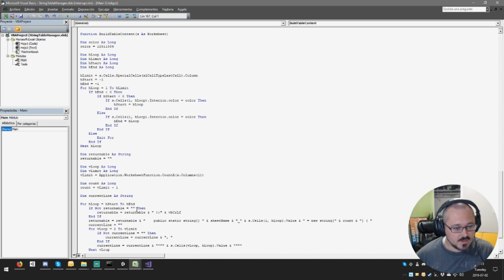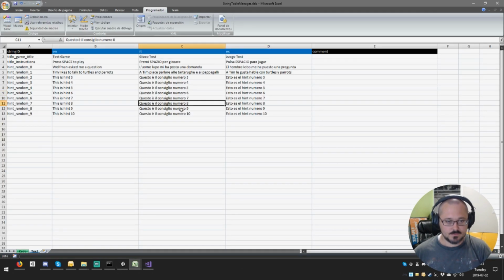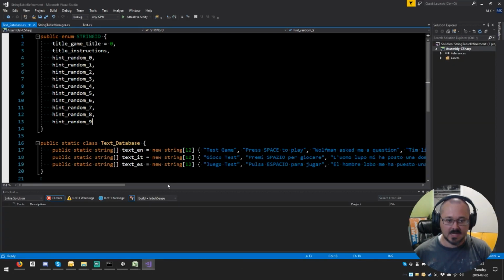I have a suspicion. I think the interior color is probably wrong. Oh no, it's that this code is very, very, very silly. You need to look for color is not color. So if this is not the color, then hn is hloop minus 1. That's the answer. Okay. That's much better, isn't it?